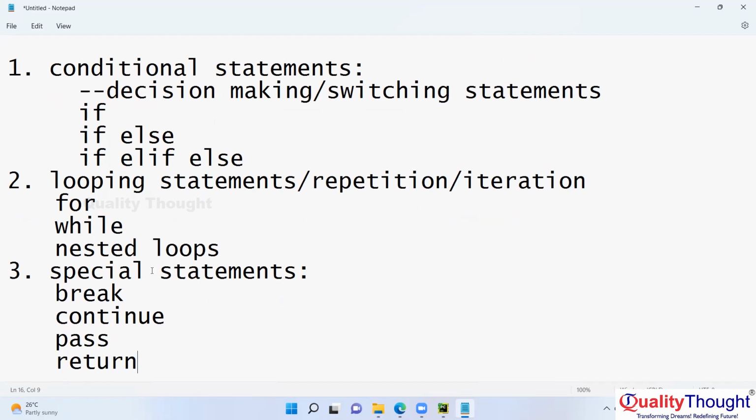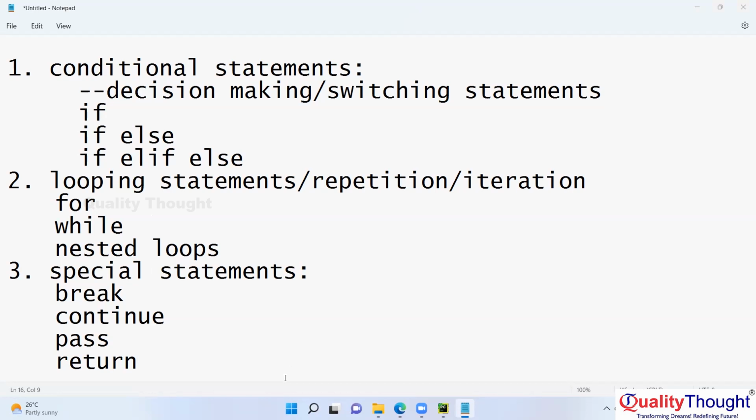Right? I hope you might have already seen these statements in other programming languages also. But for every statement, there is a reason. There is a specific significance in order to classify them. But all of these come under controlling statements. Do you have any questions? Any ambiguity? Probably you might be aware of all these statements.